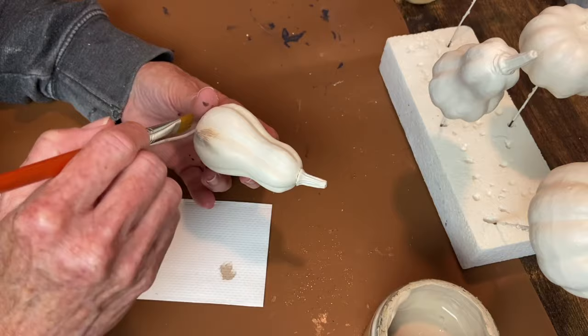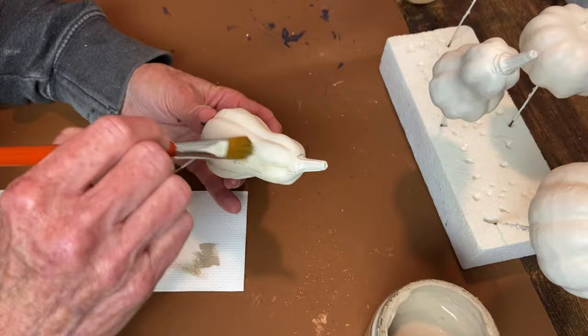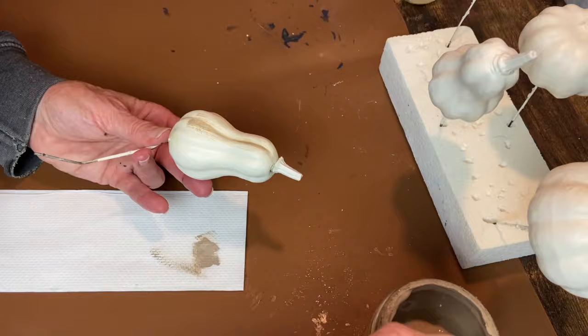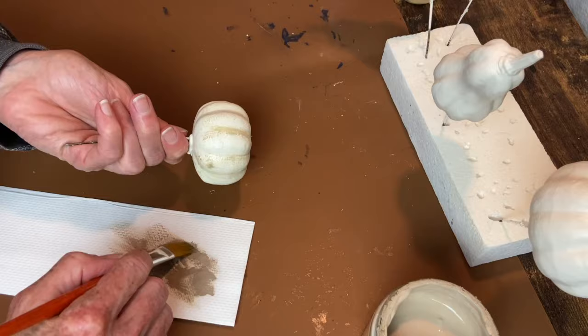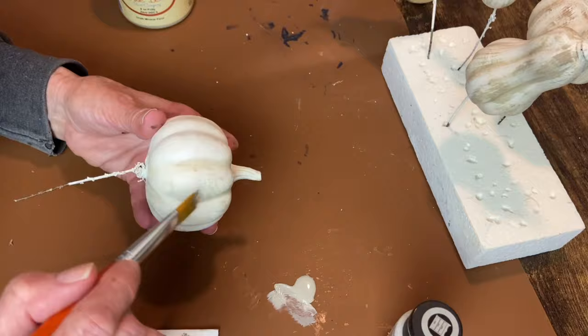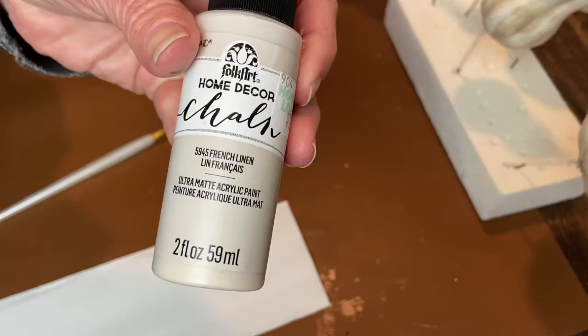So my next step was to take the Dixie Belle putty and do a dry brush on each of these, kind of getting it mostly into those little recessed areas of the sections of the gourds and pumpkins, but also over the other parts as well. I wanted to keep this very neutral while still having just enough color in there to keep it interesting. Next, I dry brushed on some of the color Castle. And then I went in with my French linen.